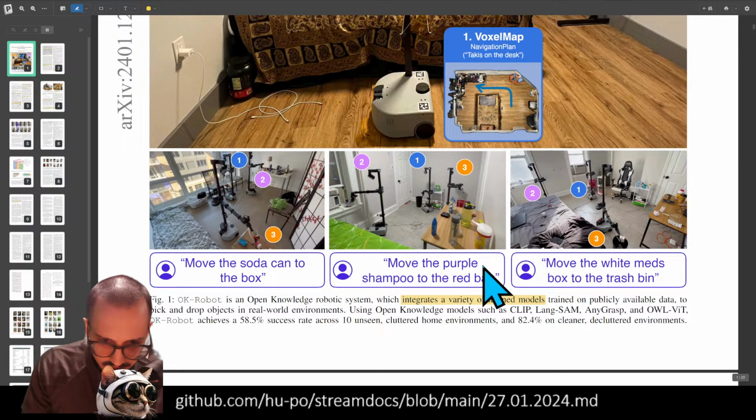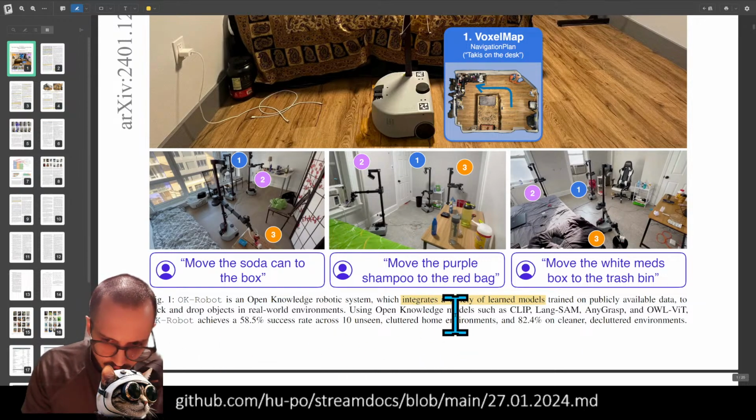But I actually think it's going to move in the opposite direction, and I can see a world where we just have one kind of monolithic vision language model that does everything. So I feel like the way that foundation models are going, we're going to move away from this modular, different subsystems approach, and we're going to move to just one, but I think we're still a couple years away from that.